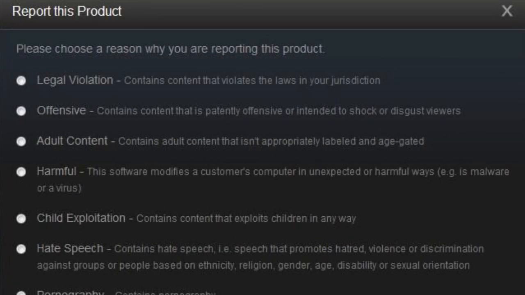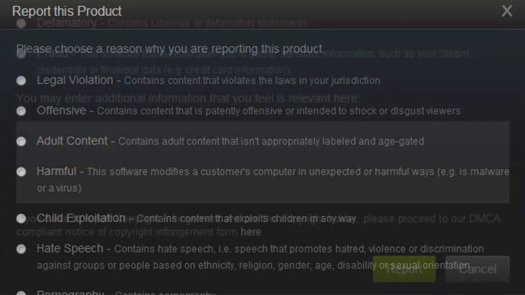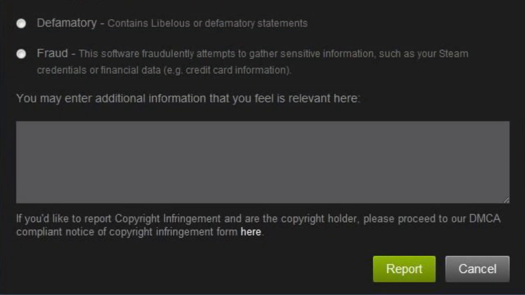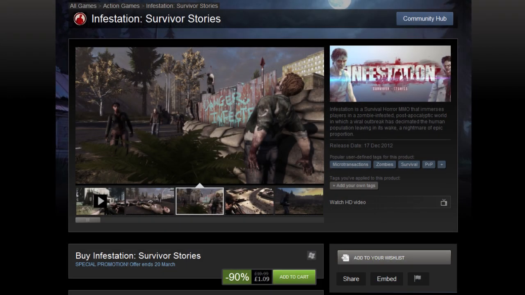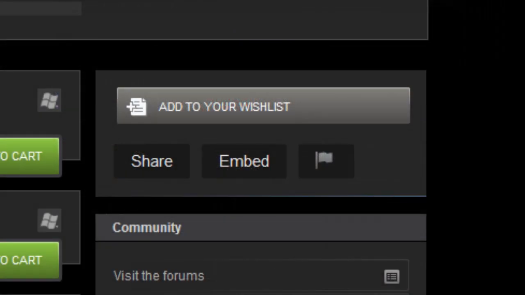Should enough users report a game for one or more of these reasons, we imagine Valve will investigate the product themselves before potentially warning or punishing the content owners for a violation of the Steam terms and conditions. The new report flag option can be found close to the top of a Steam Store product page beside the wishlist button.